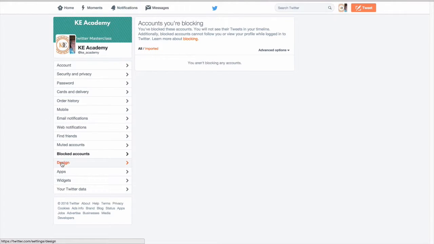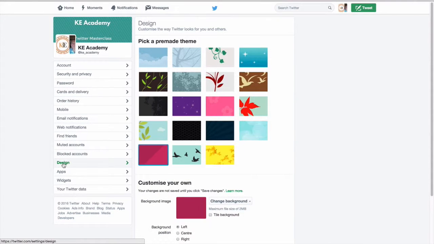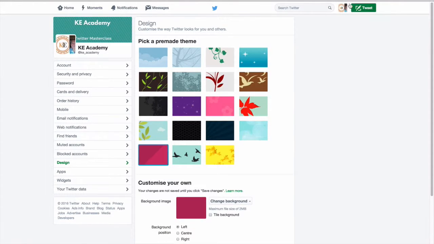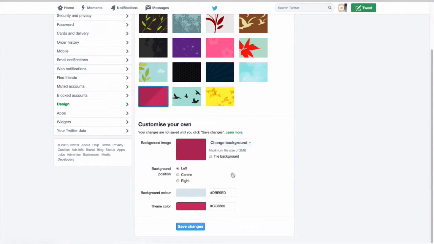It's very early days. So we click on design, and that takes us to this page, and it allows us to change our color scheme in a different way, basically. So if you can see here, background color, theme color. If you go through these, you can see these are slowly changing.